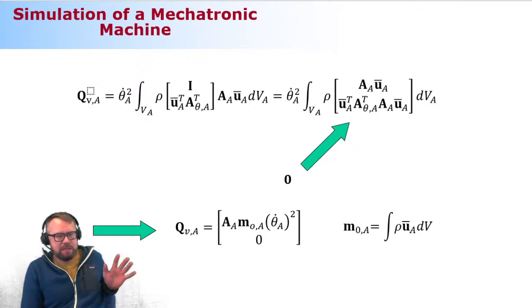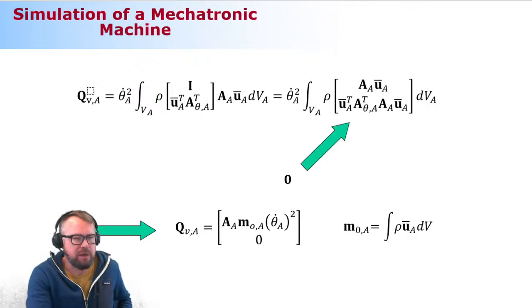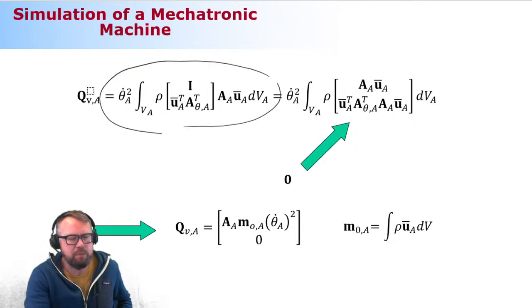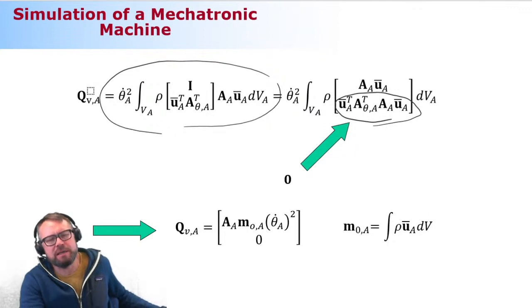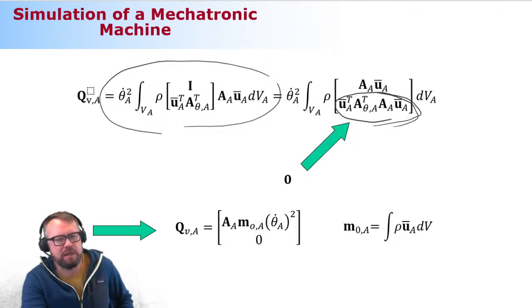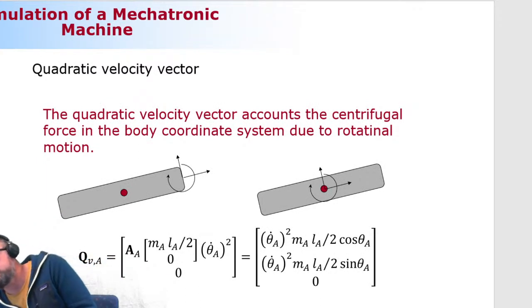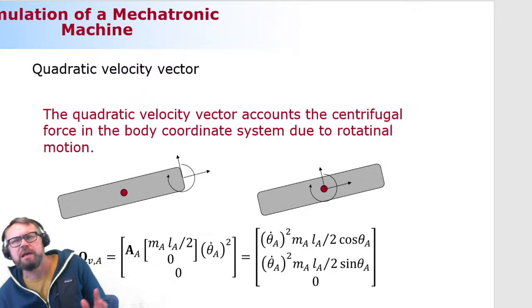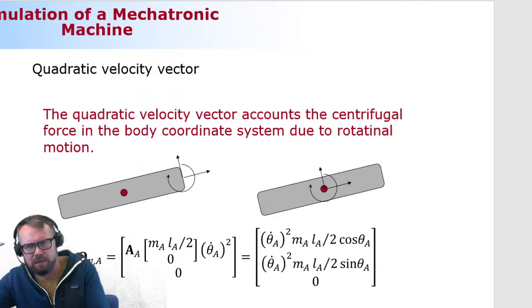So, now this quadratic velocity vector, here's how you can compute it. So now I'm doing this, again, this mathematical notation. I'm taking that from my previous slide, and I'm computing all the components. And this one here is something that I think is explained in detail in a lecture, and it is equal to zero. What is left is this vector here. And this vector consists of two components. It can be interpreted like how much the body reference coordinate system is experiencing the rotation, or how well it experiences the rotation, all right?